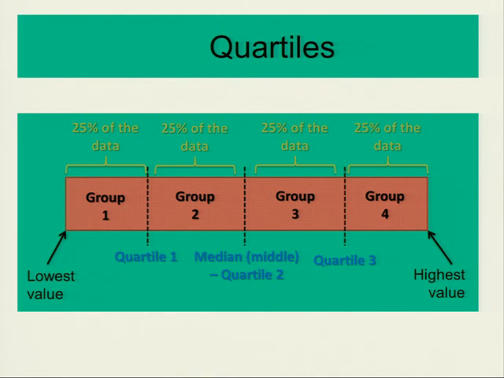Now let's look at where Q3 or quartile 3 is situated. Under quartile 3, you find three groups: group 1, group 2, and group 3. Remember, each group has 25% of the data. That is why we say under quartile 3 or Q3, that's where you find 75% of the data, because it's 25, 25, and 25, which is 75. I'm sure this illustration makes sense. And the last group as well will be 25% of the data, because we said quartiles divide our data into 4 equal groups, and each group will have 25% of the data. I'm sure that is right, grade 12s.